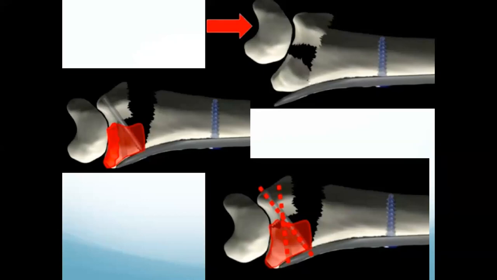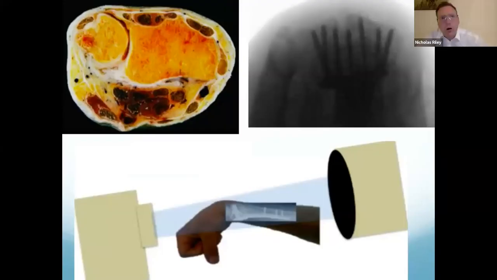Okay. Nick, do you use a dorsal plate often? I wouldn't say often, but I'm not concerned about using it. I think it's particularly useful for dorsal shear fractures. To me, it makes more sense to approach those through the back. If you've got a really small palmar rim fragment, but a decent chunk to play with on the back, then I'll approach those from the back.